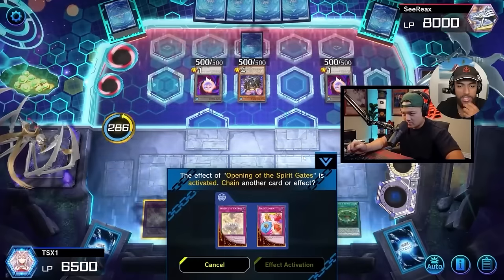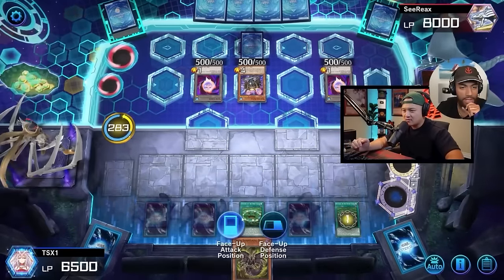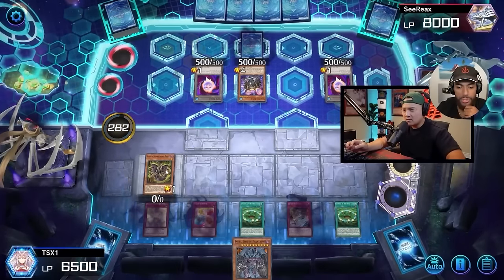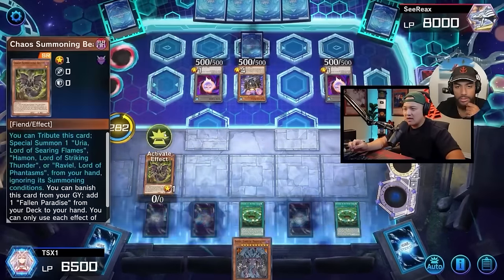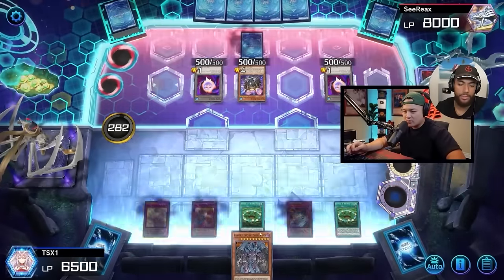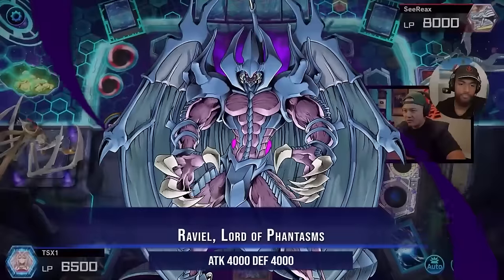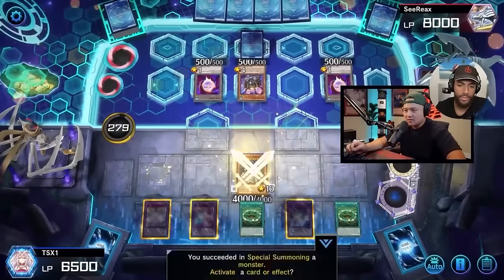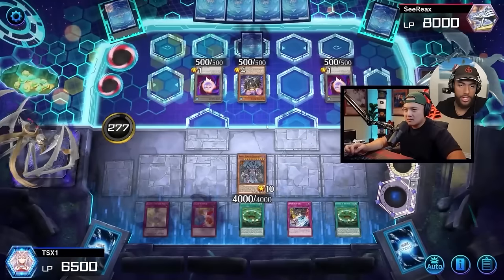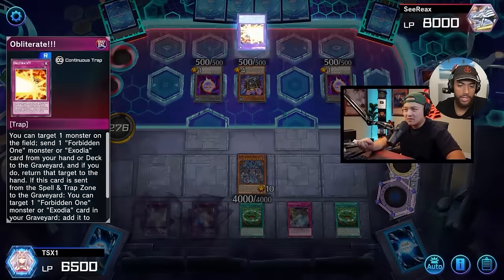Yeah, get rid of that shield that's been carrying you. And then I add Chaos Summoning Beast. Yeah, and then you just tribute that, and you can bring out Raviel. You're right. I'll tribute this. Bring out Raviel. Roly poly. Yep, Raviel, and then I use that. Oh, nice. Okay, I'll banish this one so you kind of get slime, you know? Right. I'm gonna go ahead and activate Obliterate.